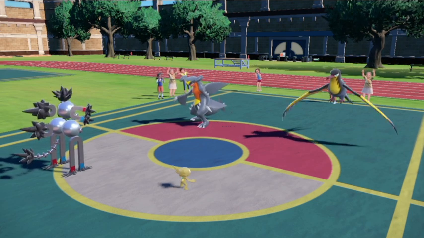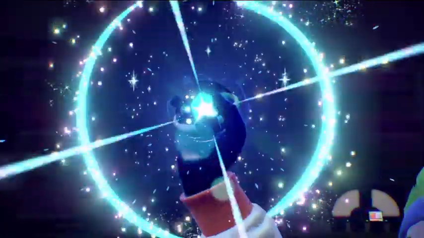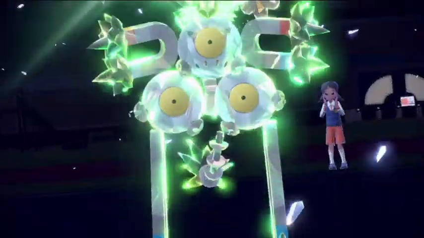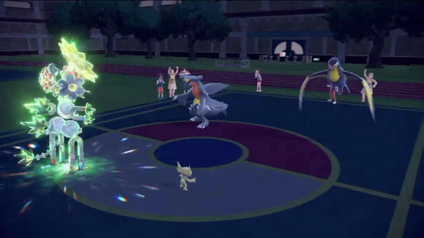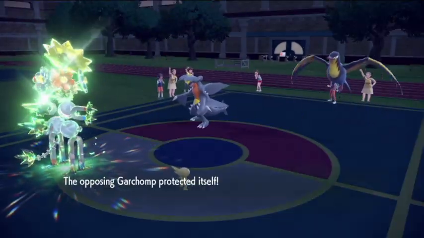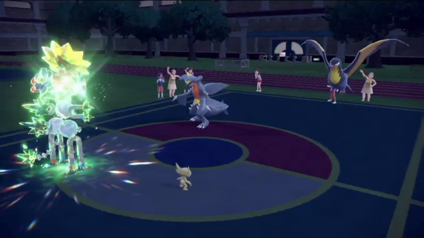This Sableye is actually Adamant. I was looking at calcs, and this Sableye does 50 to 60% to the average Flutter Mane with Shadow Sneak, and if they are bulky, I have Terra Ghost. So say for instance they're max defense 252 and I only do 40%. Oh, they Protect Garchomp, huge. I can go Terra Ghost and that'll do the last 60. We get the Reflect off, they Protect Garchomp.